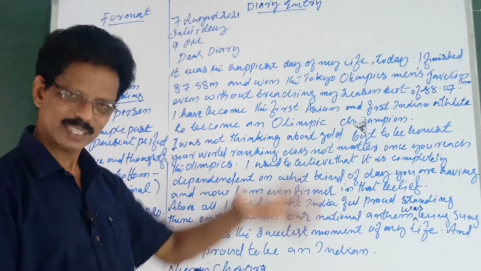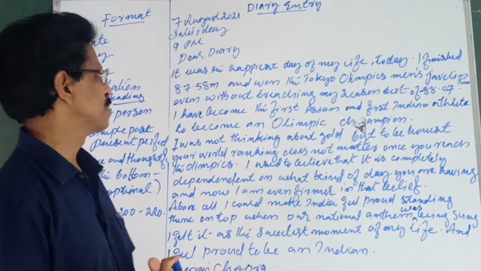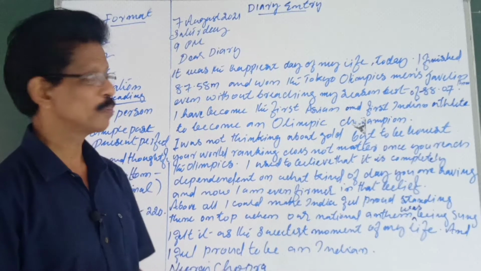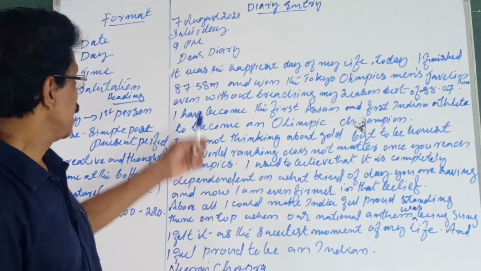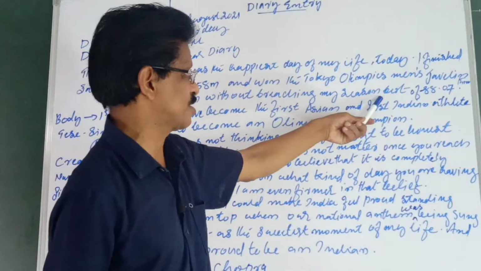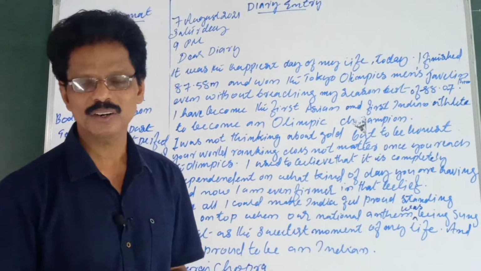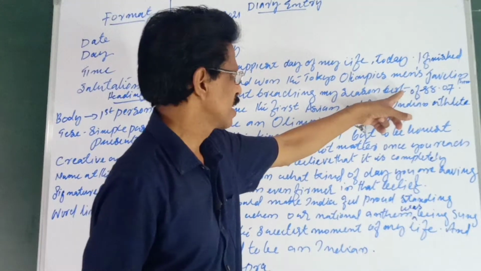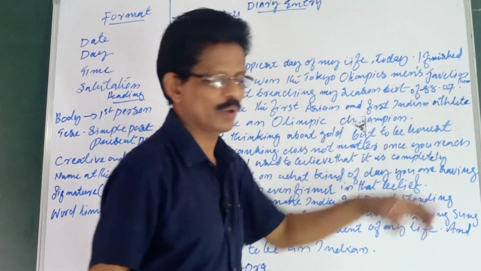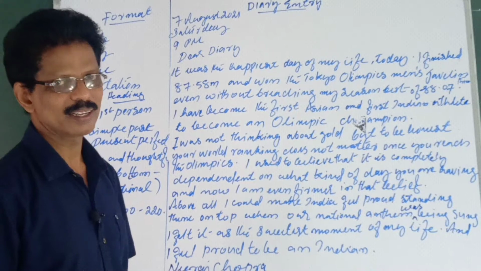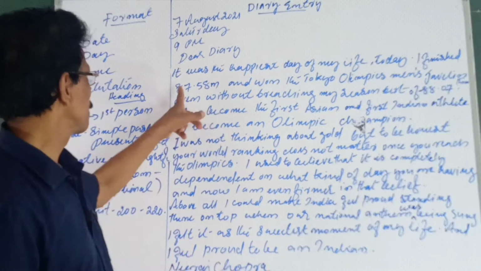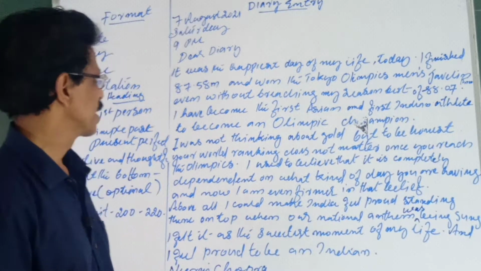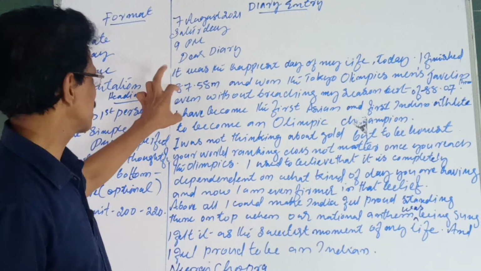If you know, you write. Otherwise, generally you write. Now, I won the gold medal, Tokyo Olympics 2021. Year should be mentioned. Even without breaching my season best. So even while winning that gold medal, he did not breach, means cross, his own career best of 88.07. This is career best. The highest of Tokyo Olympics was 87.58, but nobody came anywhere near it also.